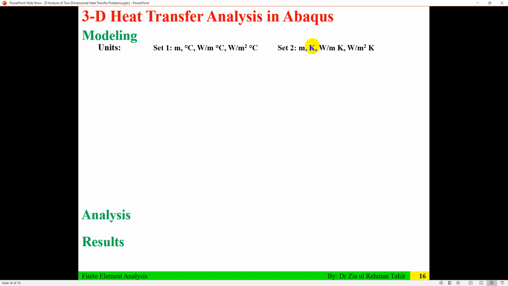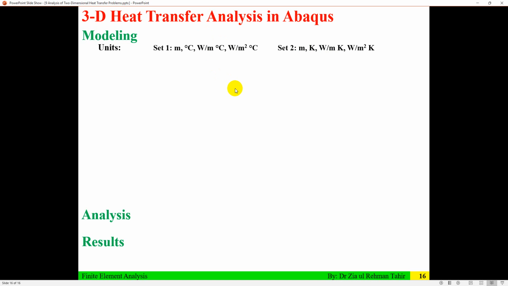If you are using conduction or convection, you can use any unit. Like if you have thermal conductivity in watt per meter per Kelvin, it doesn't make any difference if you convert that to watt per meter per degree Celsius, because the basic equation uses delta T, and delta T is the same in both degree Celsius and Kelvin.